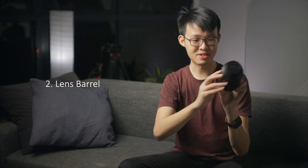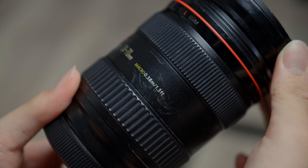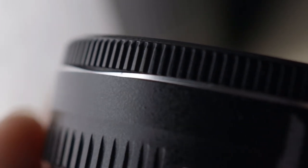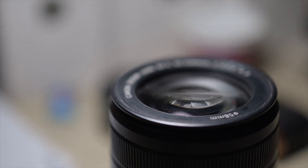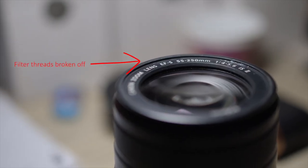It's very common to have some scratches on the body of a used lens — those would just be cosmetic, not too big of a deal. But what you really want to look for are signs that the lens has been dropped before, and those would usually show up as dents or deep scratches on either end of the lens. Lenses can carry on working perfectly fine even after being dropped, but sometimes dropping a lens can deform or break the filter threads, preventing you from attaching filters, which will be an inconvenience.